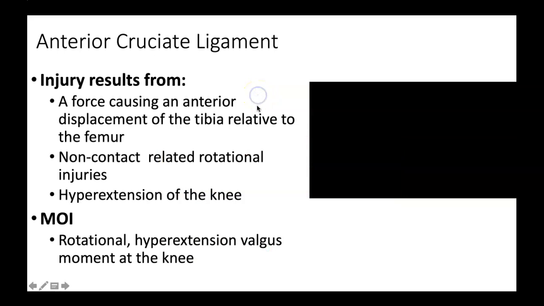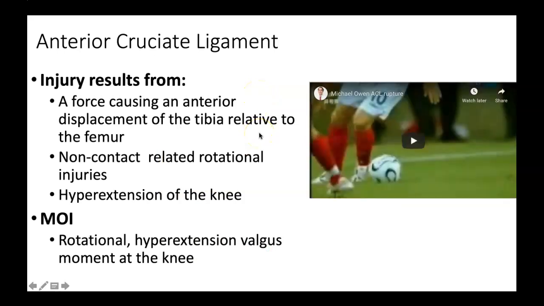All right, the anterior cruciate ligament, of course, probably gets the most notoriety in terms of knee injuries. Most often the mechanism of injury is going to be, are you ready? Some type of, it could be hyperextension of the knee, okay? But it's most often coupled with a rotational moment.